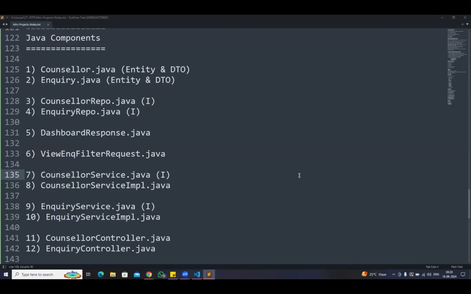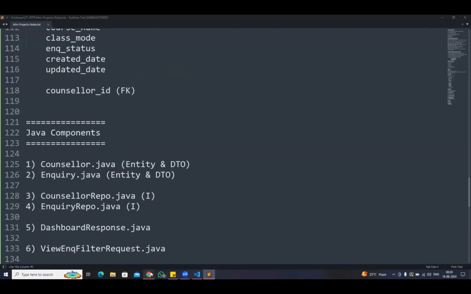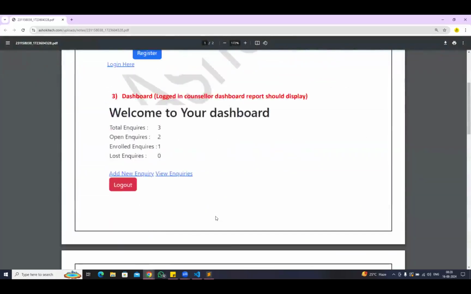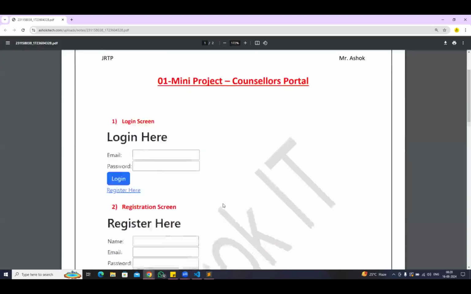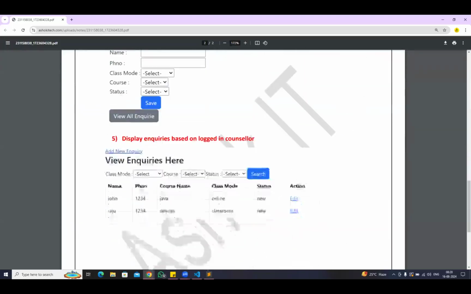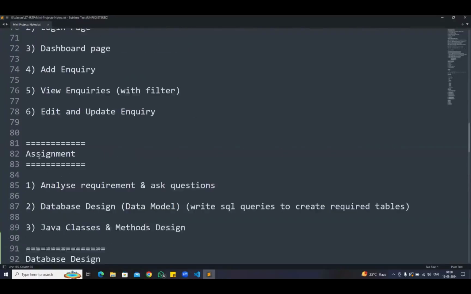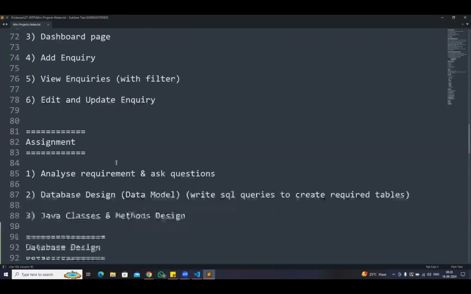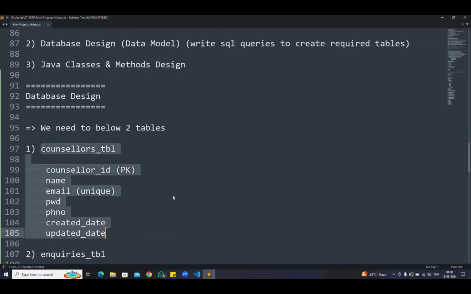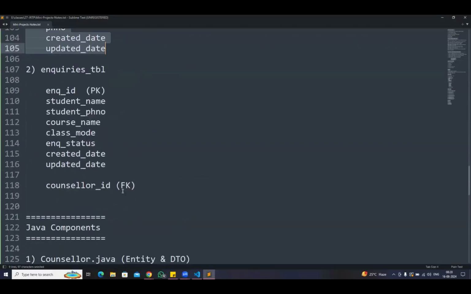From now onwards, before starting any project development, first read the requirement document you get like this. Once you get it, first understand the requirement and ask any questions. Then analyze the database: prepare the table structure, columns, relationships.